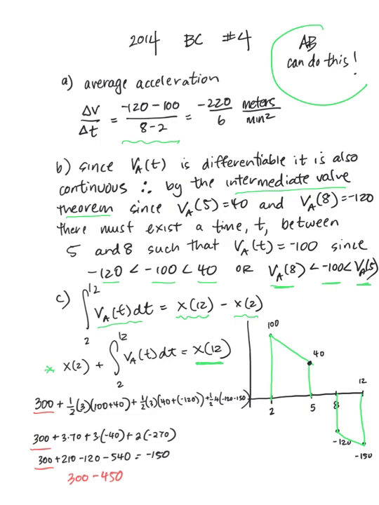It says using trapezoidal sum with 3 subintervals. And so here's my first trapezoid here. This is my last trapezoid. My middle trapezoid is a little bit interesting looking because we have a height of 40 at one point and a height of -120. But just using our formula here in the middle, we can still do that. You can leave it in that unsimplified form. If you simplify it all the way down, you're going to get -150.